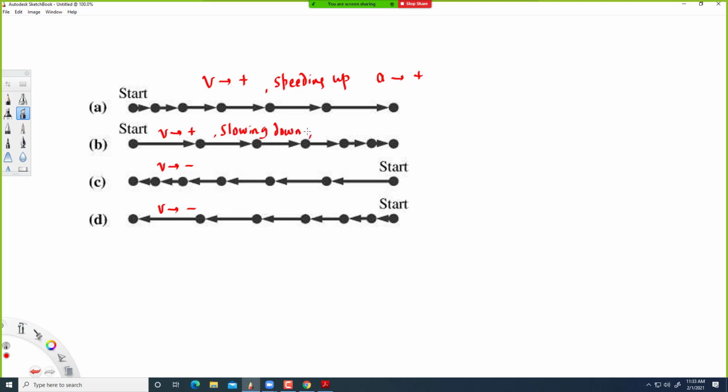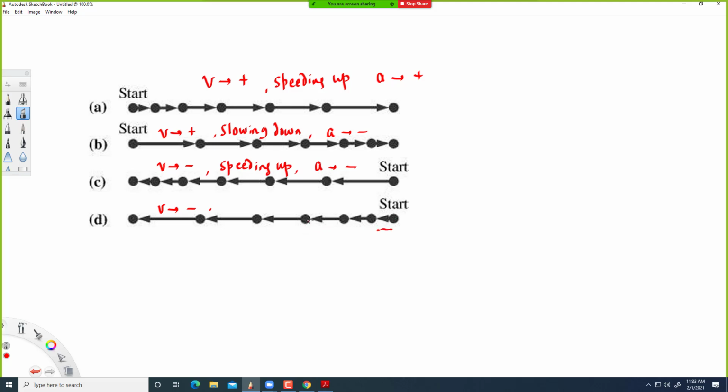So when it's slowing down, acceleration and velocity have opposite signs. That must be minus, negative. Here it's speeding up. Arrows getting longer means speeding up. So what should be the direction of acceleration here? Speeding up means acceleration and velocity would have opposite or same direction? Same direction. Here you see the gap is increasing.